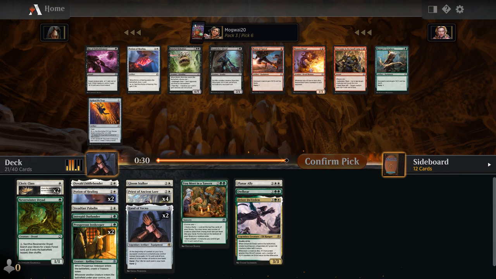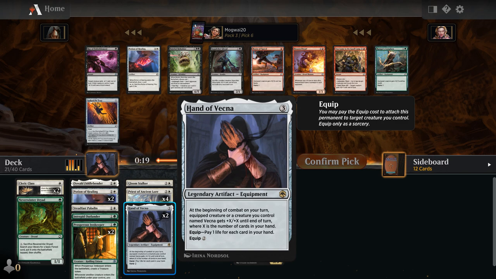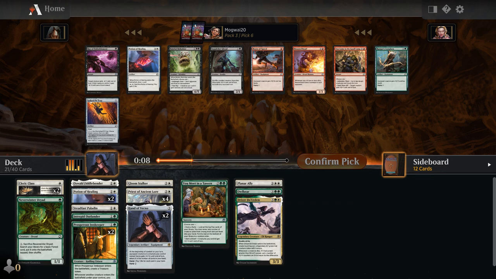There's another Post of Healing. It is a combo piece for me, but I don't know how many I want. I only really want to fetch one Hand of Vecna. There's a Ranger's Longbow available. I think I might even already have one on the board. I do. It's a relatively good card. Sure, I'll get another one.